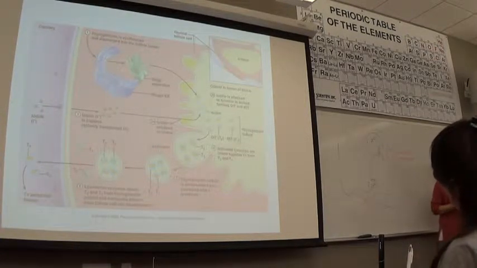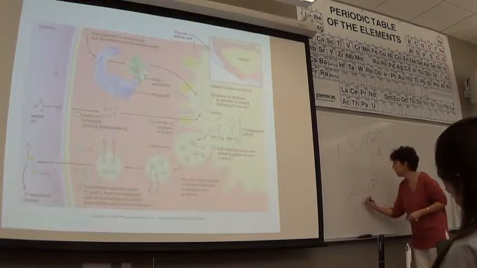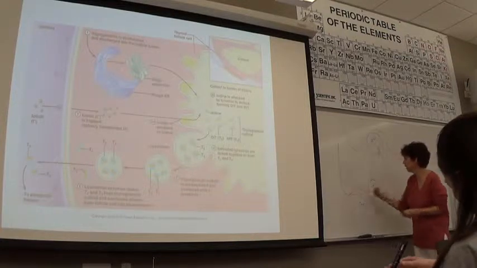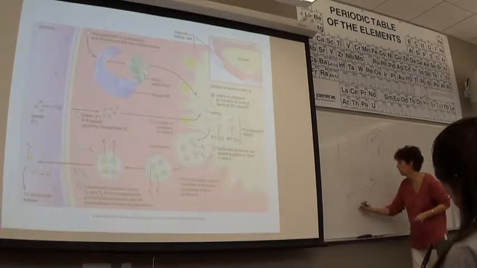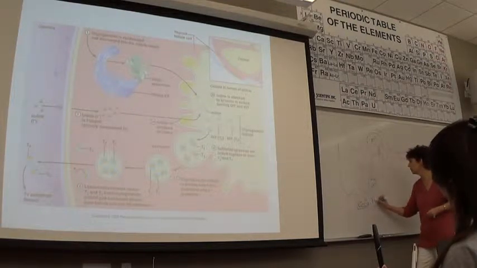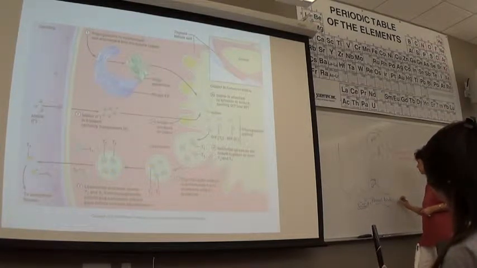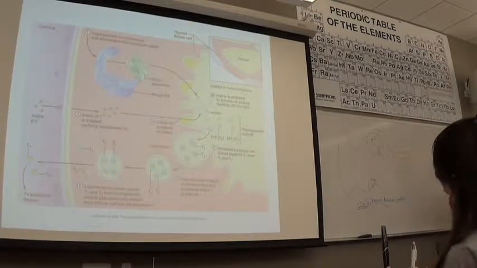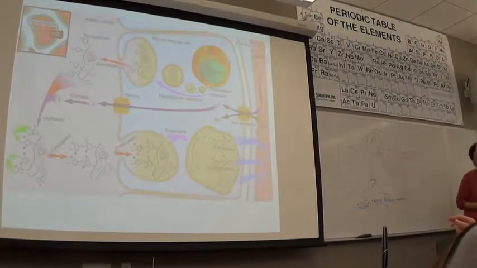But you know what? It's not water soluble. So it is bound to a transport protein produced by the liver known as thyroid binding protein. That's how it's transported in the blood. The thyroid binding protein will bind to T3 and T4? Mm-hmm. Okay.